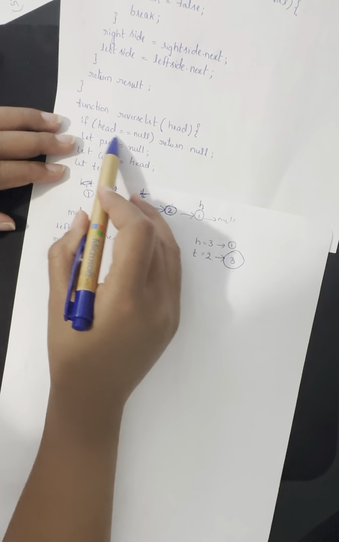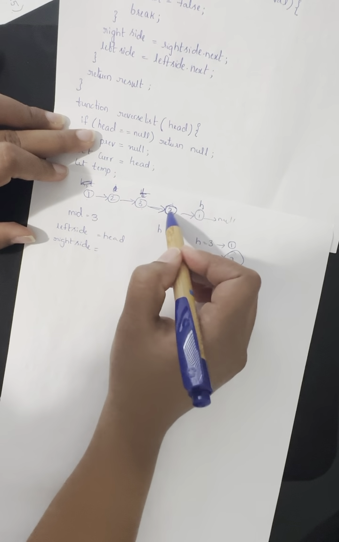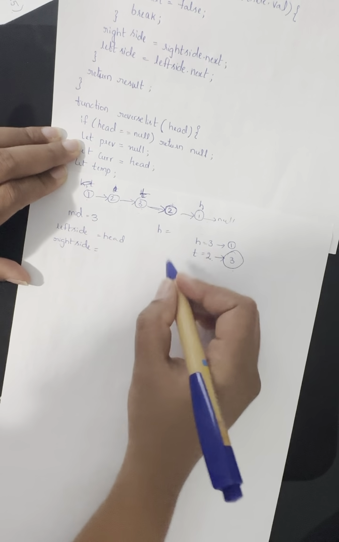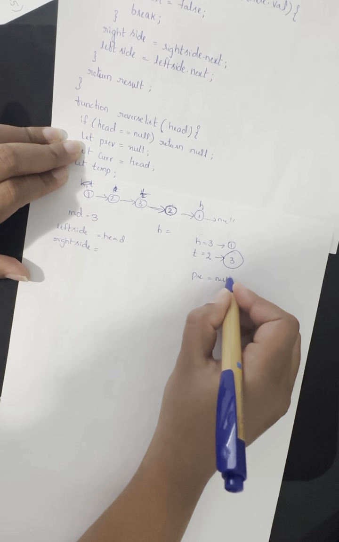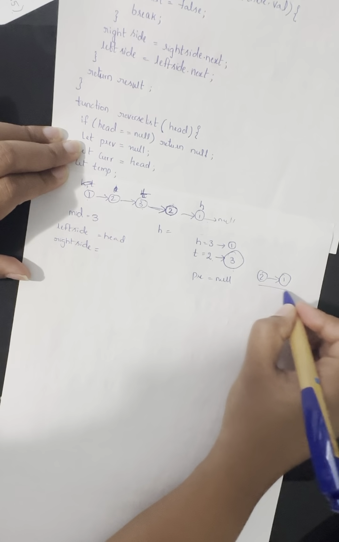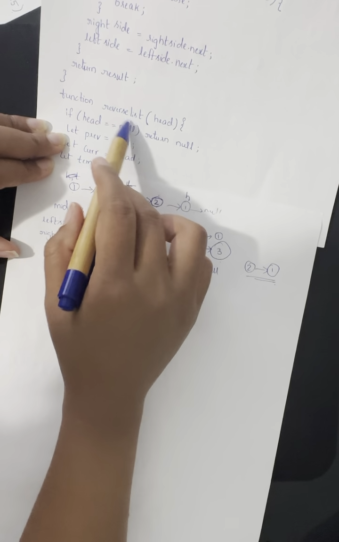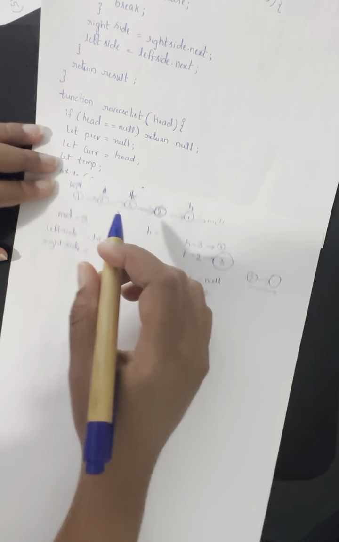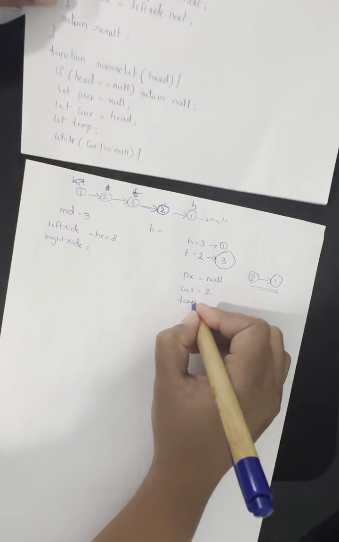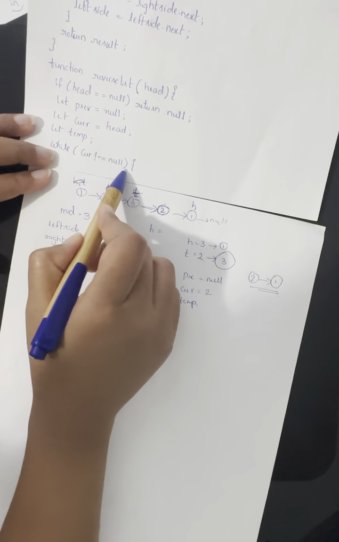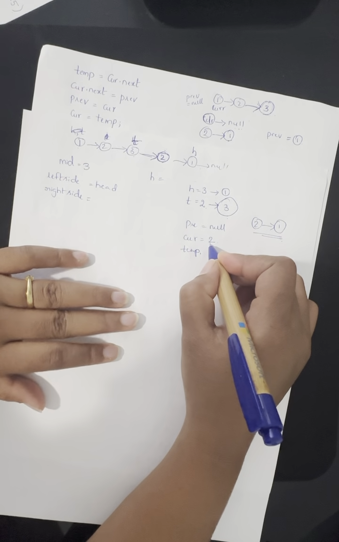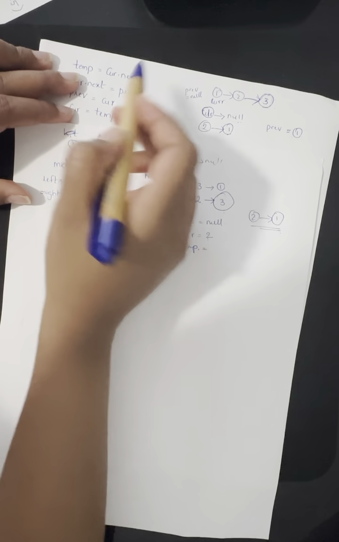In this we'll check if head is null. Here we got 2 as input, so head is not null. So we get previous equals to null. So this is the list we have given as input to this reverse list, and current equals to head is 2, and we have temp. So while current not equals to null, and current is not null because current is at 2, we are making temp equals to current dot next.